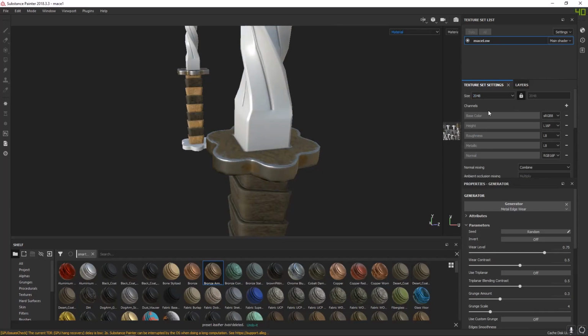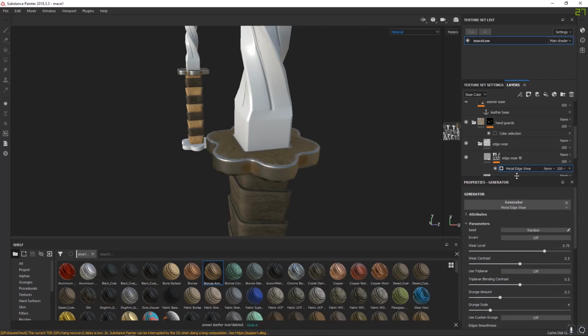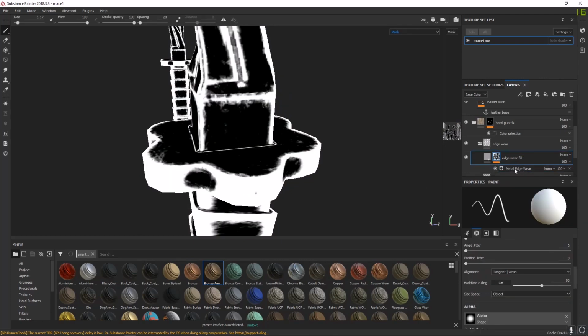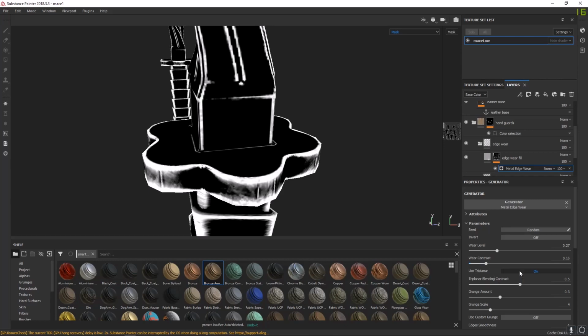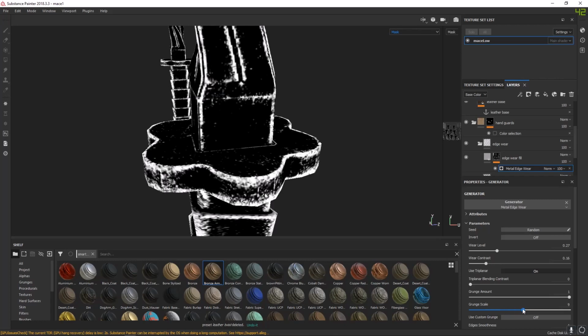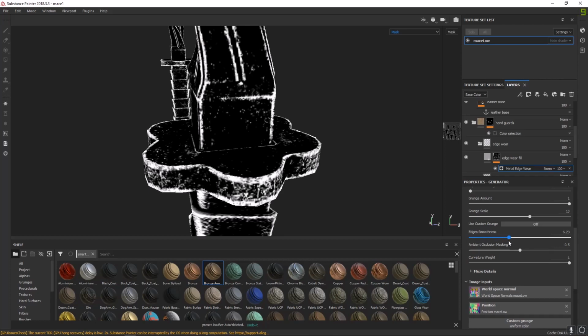Oh, OBS crashed me, so I downed my settings, so let's go back to layers. And in our metal edge wear, going to alt click into the mask so we can see what we're doing, then go back down to the metal edge wear underneath it. Maybe take down the wear level. We want to use triplanar for sure. Take the blending contrast all the way down, grunge amount to chop it up, grunge scale to make it even crunchier. Guess it'll focus more on the edges.